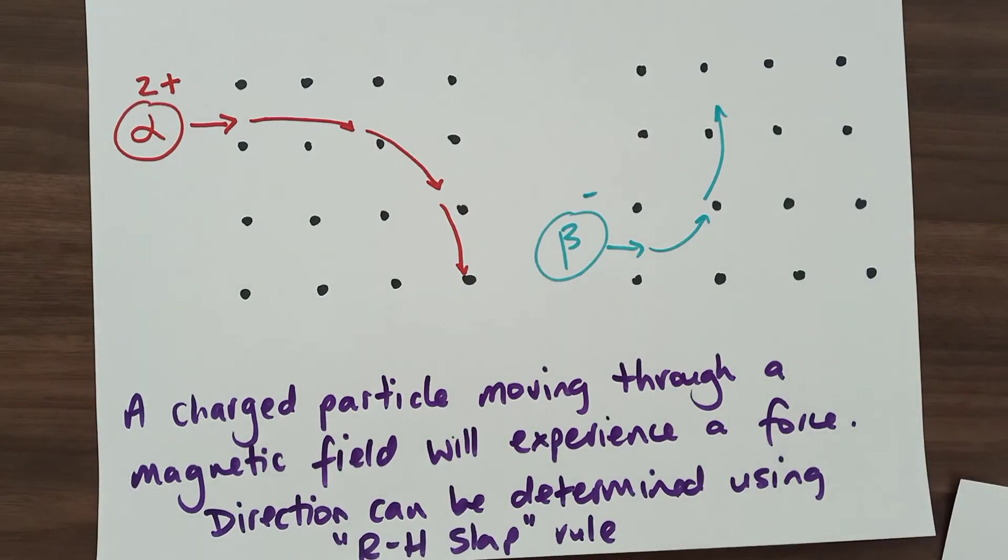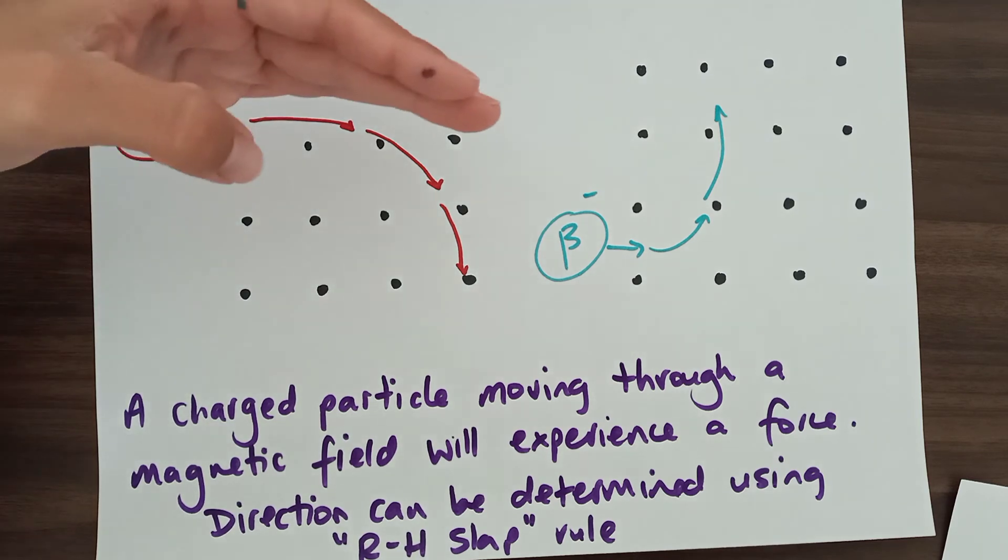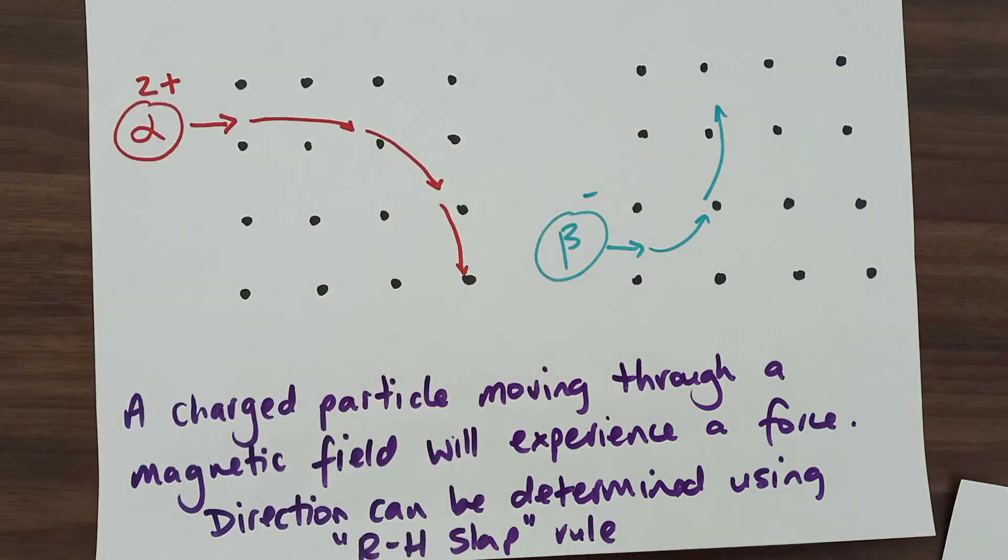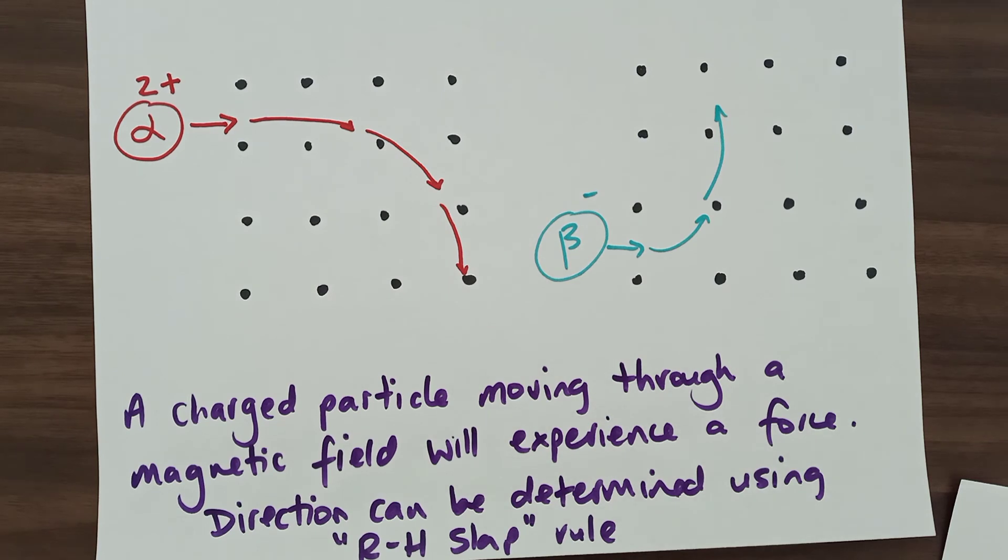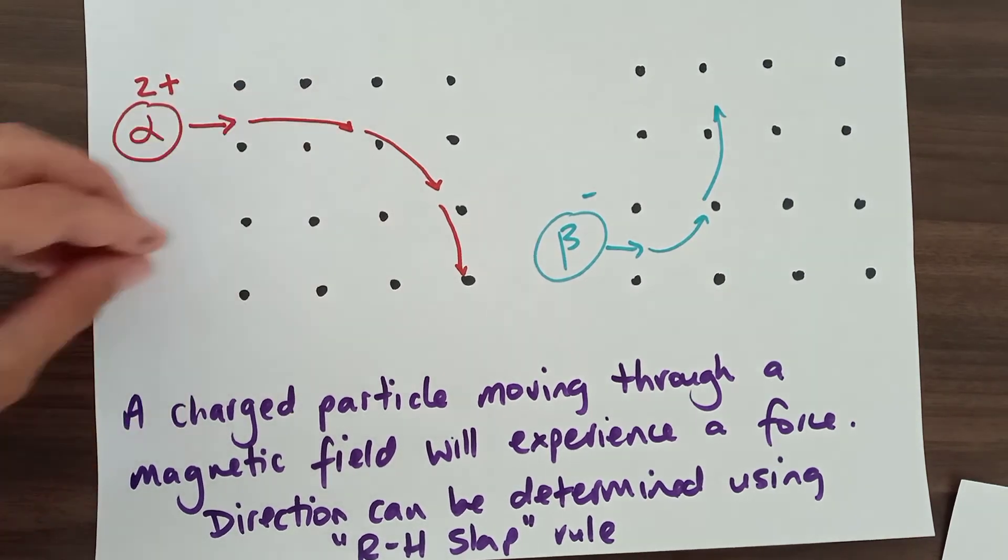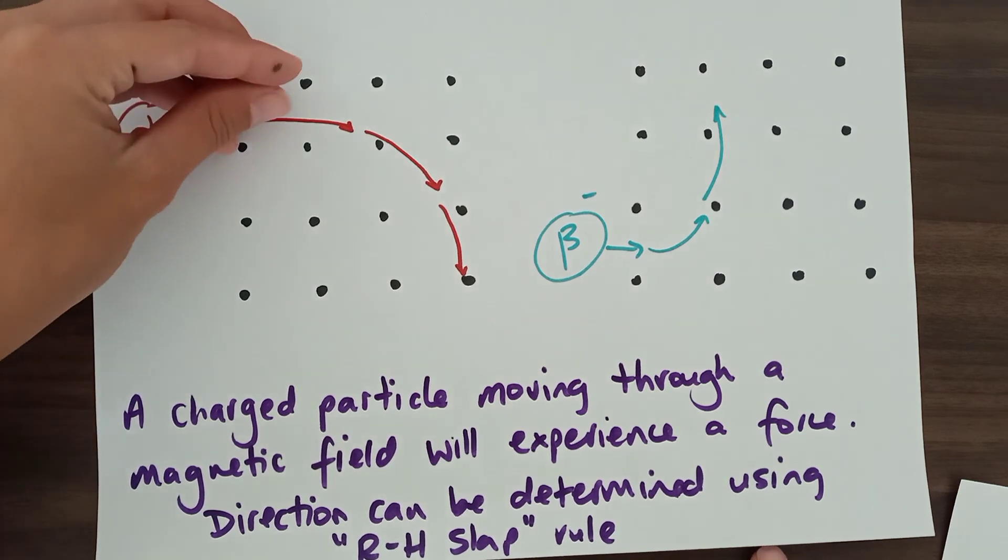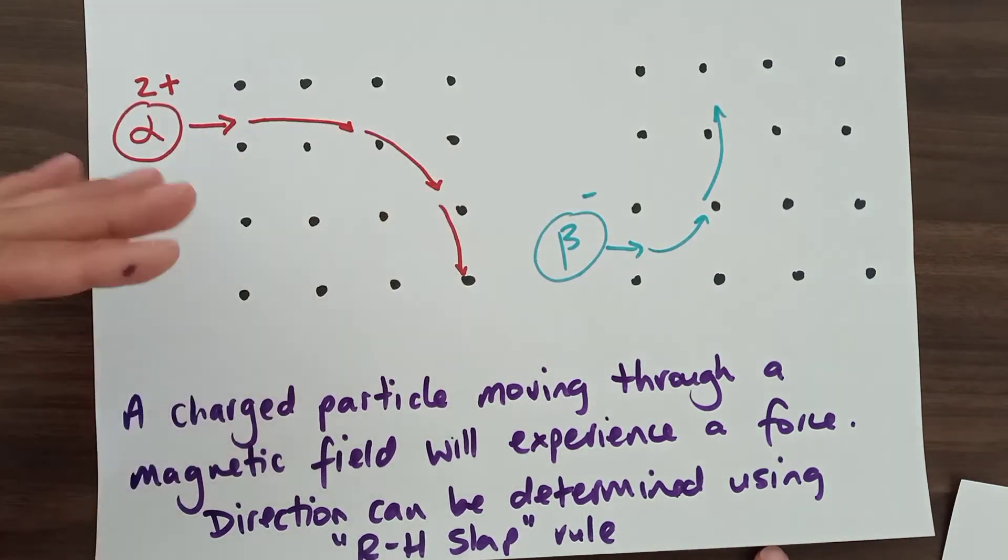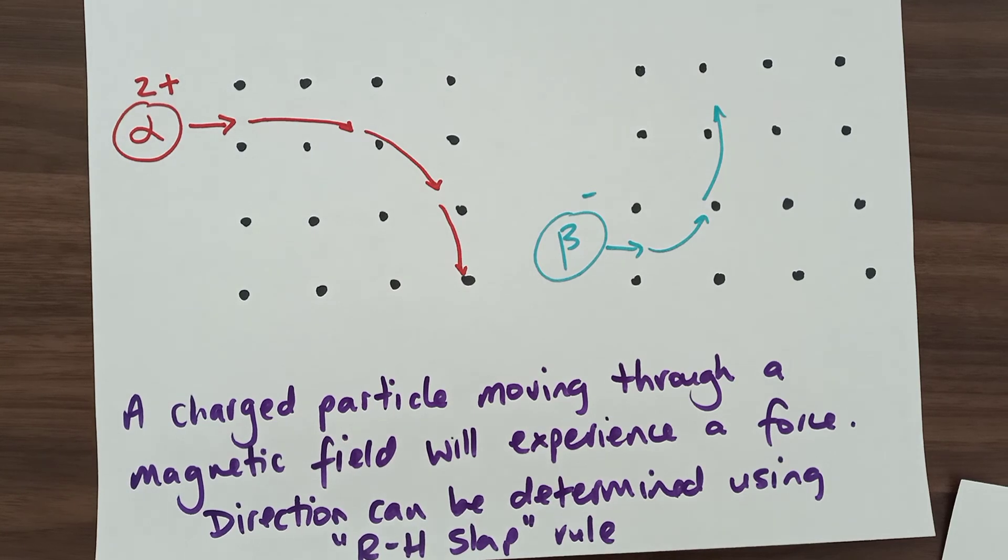How are you going to use this information? Well, if you have a magnetic field and you know what way it's going and you shot some sort of unknown particle through it, you could see what way it comes out of that magnetic field. And that could help you identify if it was an alpha particle or beta particle. Or, the other way around, if you knew you had an alpha particle, but you didn't know what way the magnetic field was going, you could shoot your alpha particle through the field and see what way it's coming out. And that would help you decide what direction your magnetic field is going.